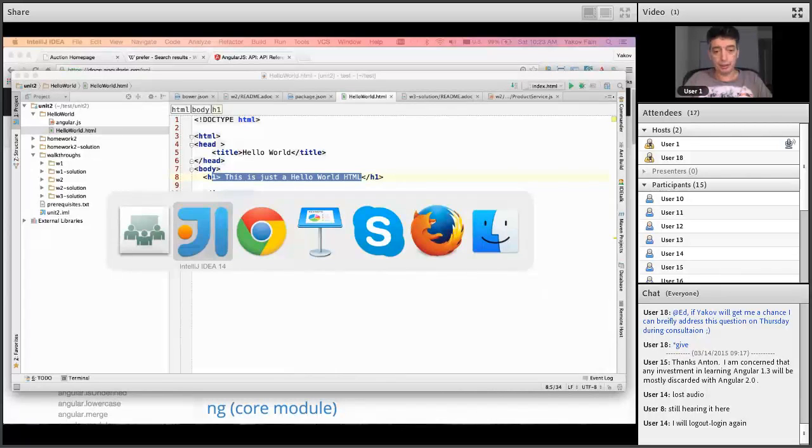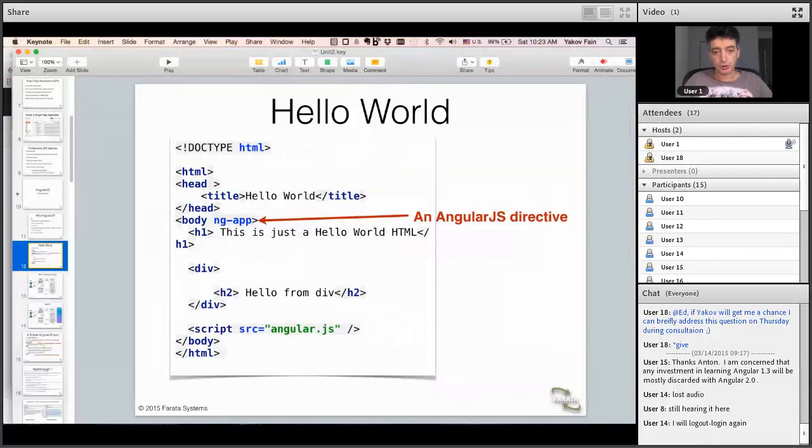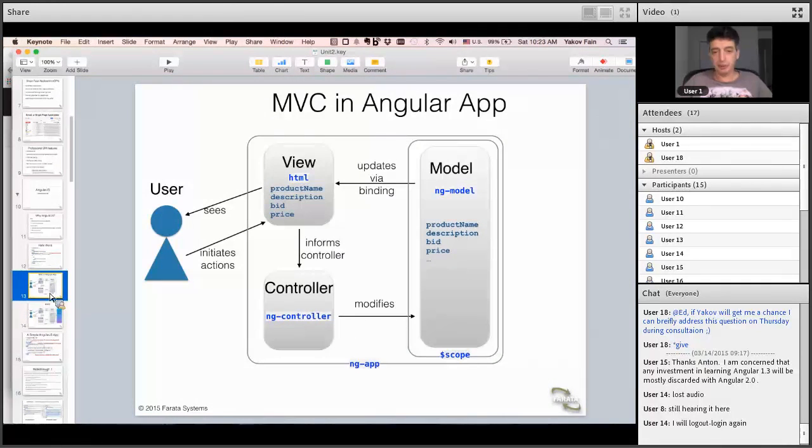So you got my point, right? You can say to Angular, please control just a section of my code. Now the big picture. MVC, how MVC works in Angular. First of all, you already saw a little thingy just now. See this ng-app.